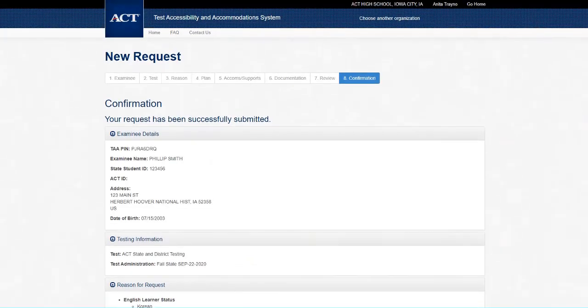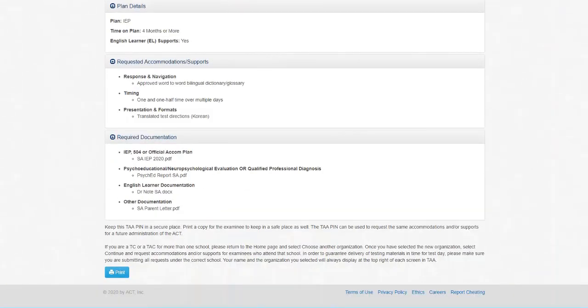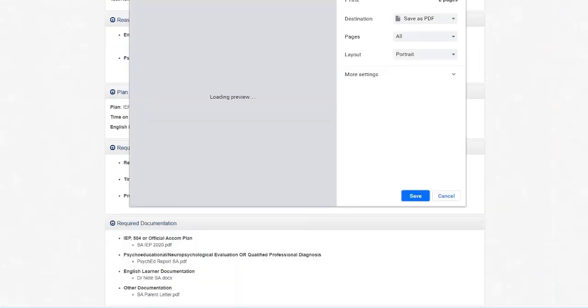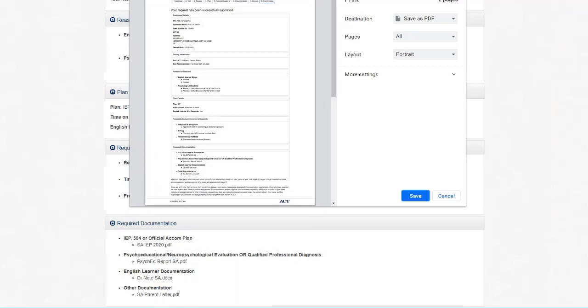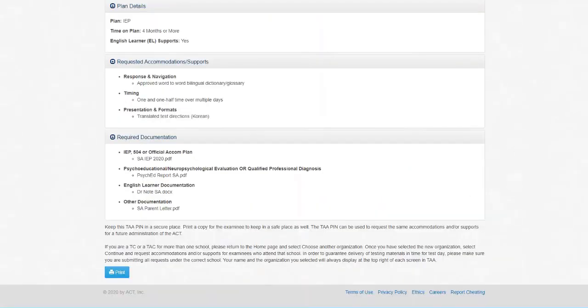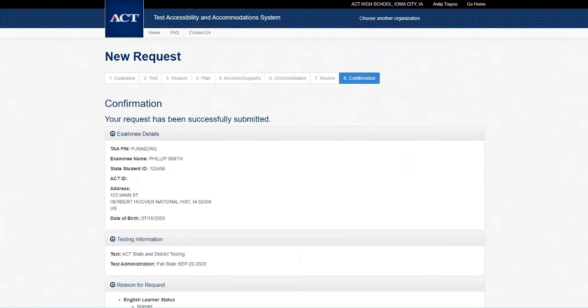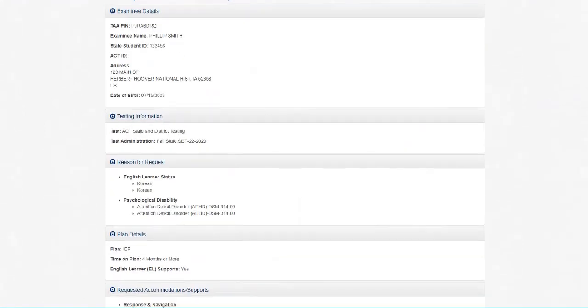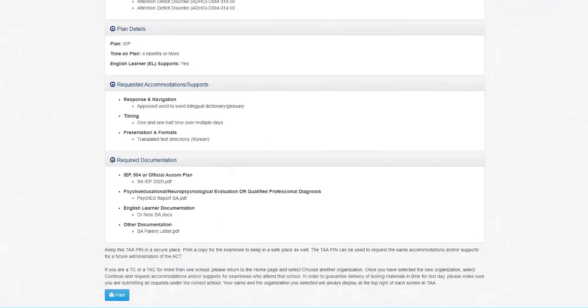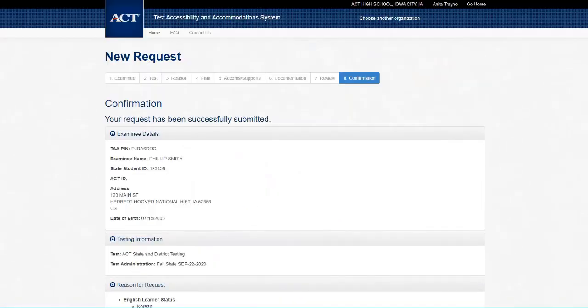The submit gives you this screen that says confirmation your request has been successfully submitted. What I do is I then hit the print, and sorry, my screen, you only get to see part of my screen. I hit the print, and then I do a save as a PDF, and that allows me to save this confirmation onto my computer, so I don't have a bunch of papers hanging out in my office. I just have it on file on my computer that says, yes, I submitted, and if somebody says, how come we haven't heard, what's going on, you can go in and say, well, I submitted it, and here's my confirmation that I submitted.